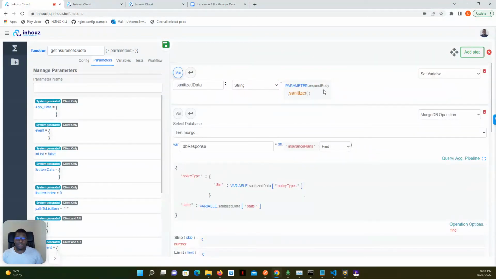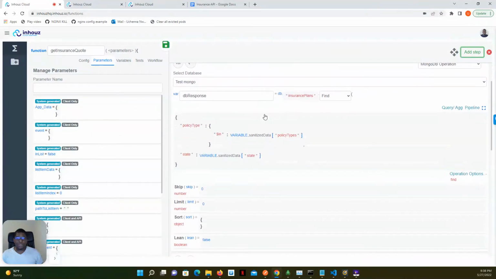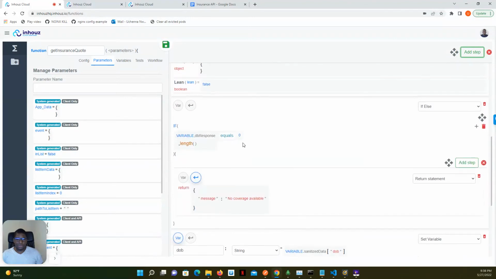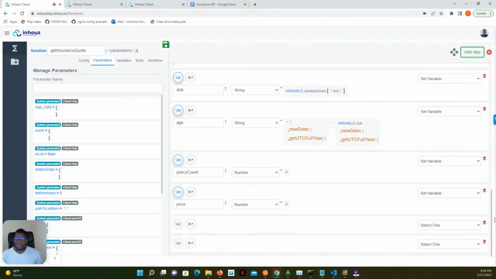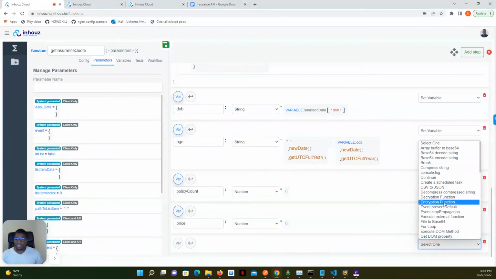All right. So let's just take a look at what we've done. We cleaned up our data with the sanitizer function. We've basically queried our insurance plans based on the user's request. If there's no response, we basically said that there's no coverage. We've got the user's approximate age. We've initialized a couple of things that we're going to use in our for loop. All right, so we're going to add a step, and this step is going to be a for loop.